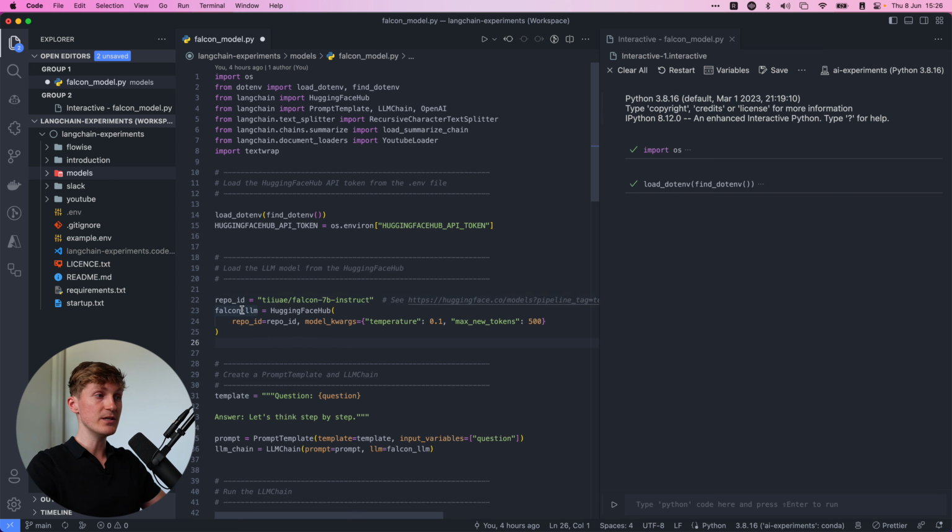And then we are going to create our large language model through a LangChain object, like we normally do. We can give some model parameters in there as well. Through this, we specify the repository ID. And for now, we set a pretty low temperature and we set the max new tokens to 500, meaning that the response that we get from the model will at a maximum be 500 tokens. So let's run that and store that within our interactive session.